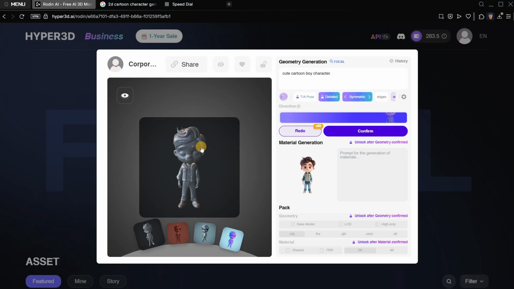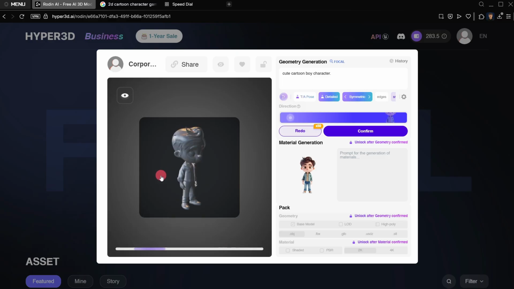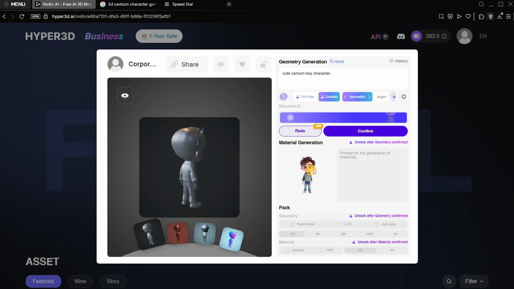And here we start to see the real power that this tool has. Once again, remember the reference that we provided and take a look at how it mostly perfectly replicated the geometry and completed some parts that were not visible in this specific image. So just take a look at it. It's pretty interesting. So first of all, as you can see, this has some steps. First of all, you create the geometry, which is basically the shape.